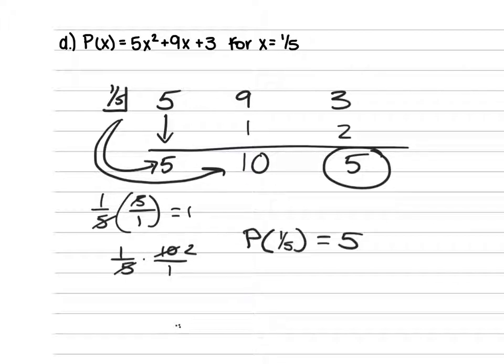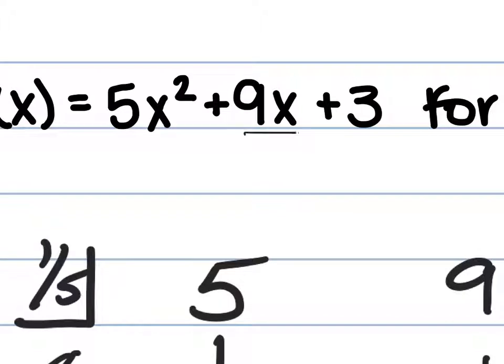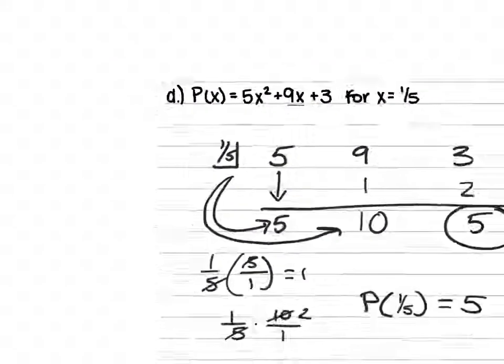Like think about it. If nothing else, if you do it that way, at one point you're going to be doing 9 times 1/5. That's not as easy as 10 times 1/5. That's a little bit harder. It'll still work out to the same answer, but this is much prettier down here.